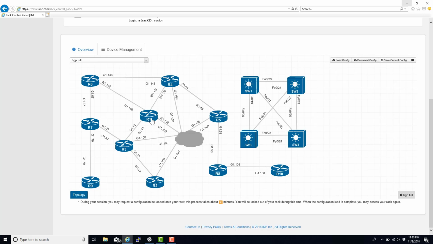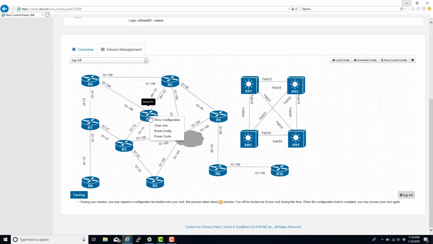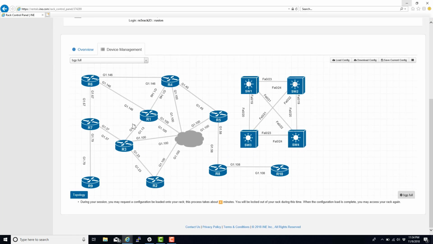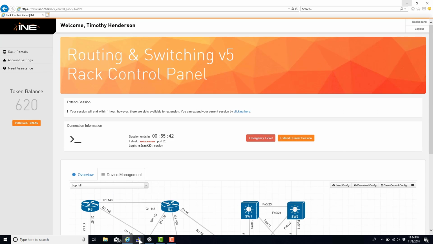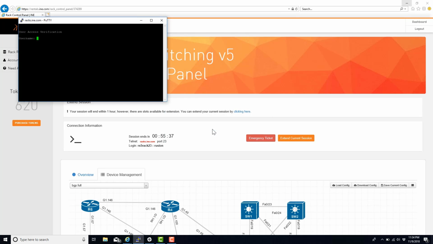Now it's finished loading. We were supposed to be able to come over here and click on the device and use it, but I'm guessing that's not working. Huh. Alright, so one of the other ways for us to get into these devices is to go to rax.ine.com and log in with the username.